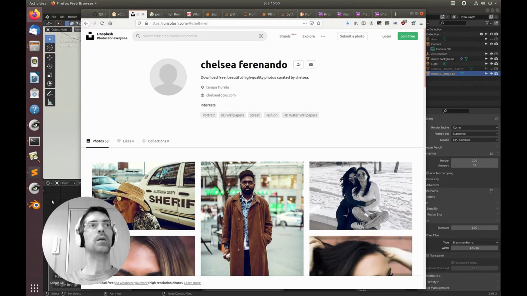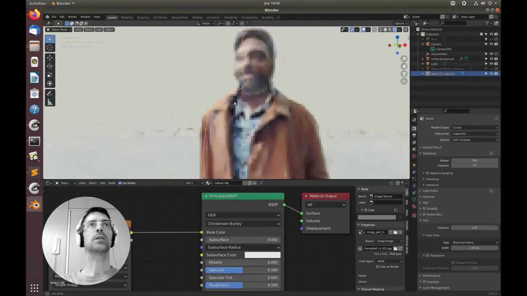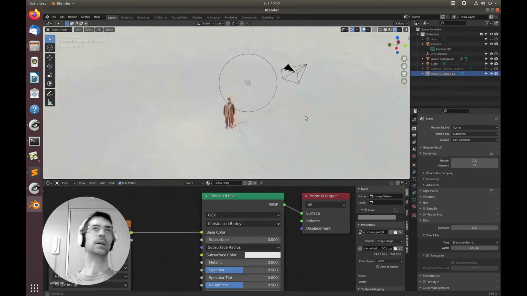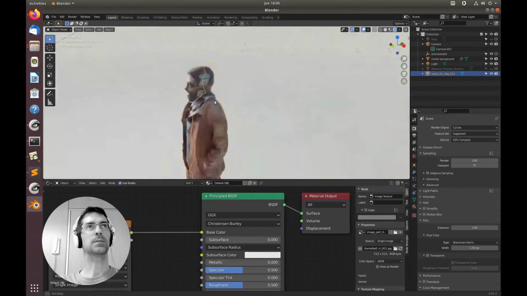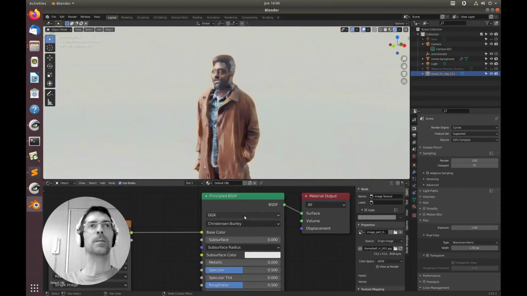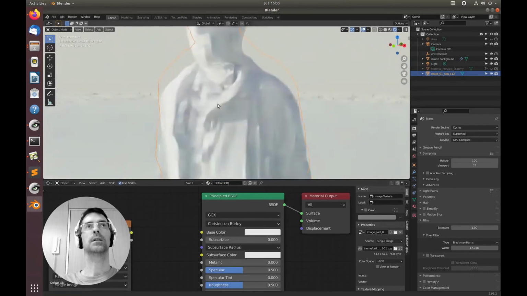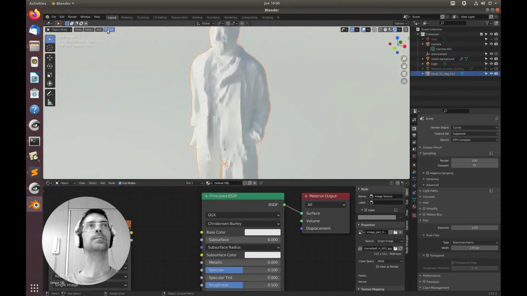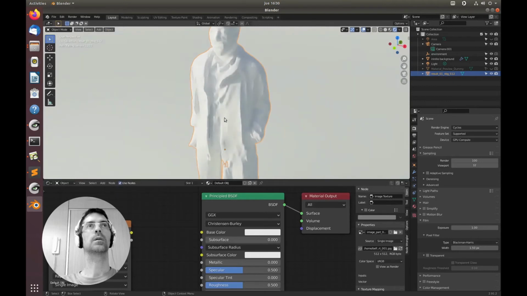Okay, so now that we have this, this is nice from far away. Well, from far away, everything is nice, but anyway, if we check this guy without color or with color, okay, let's render it smooth.